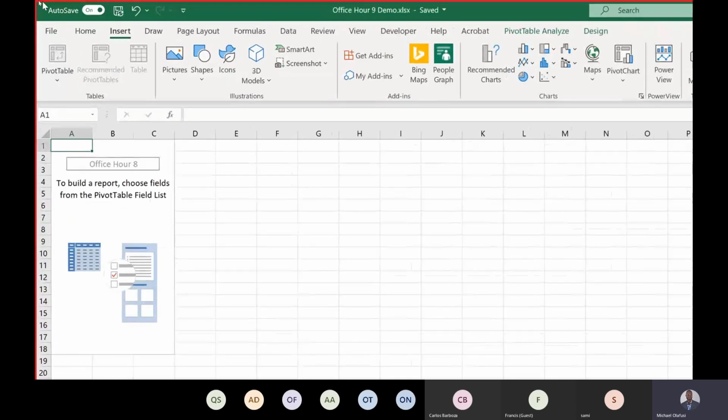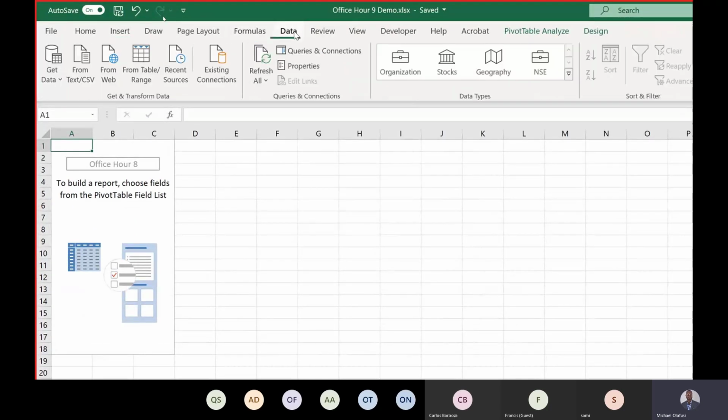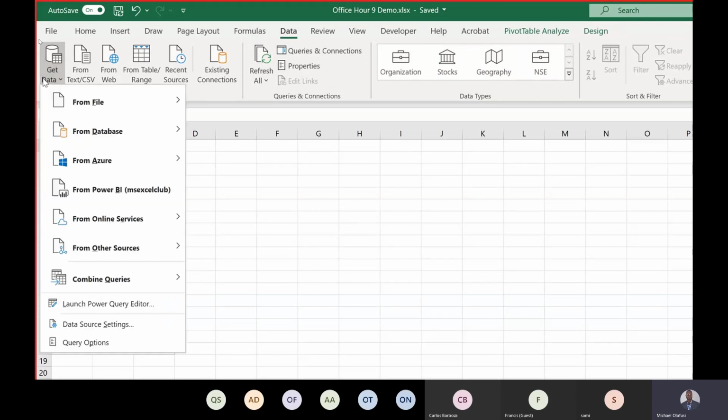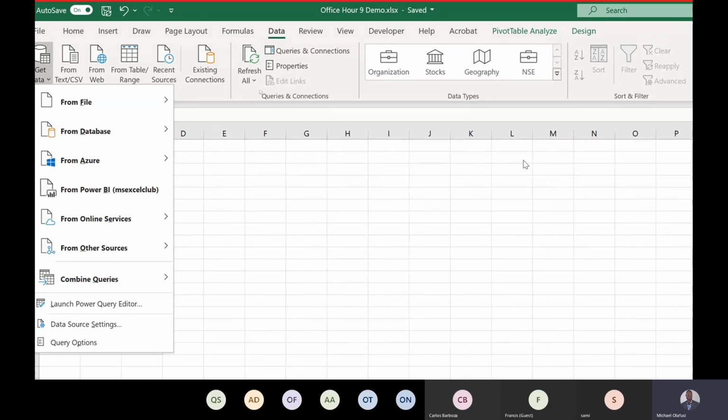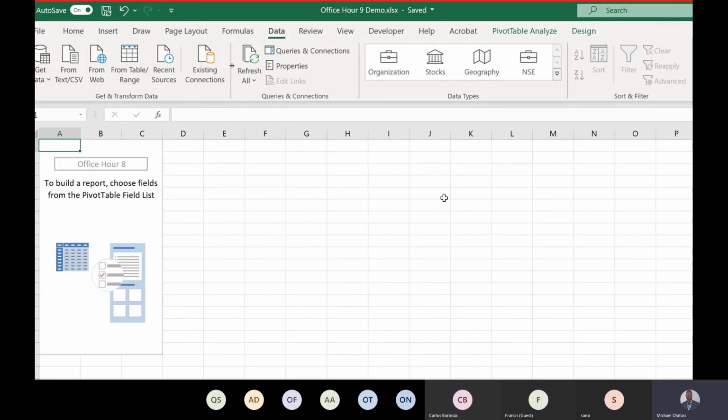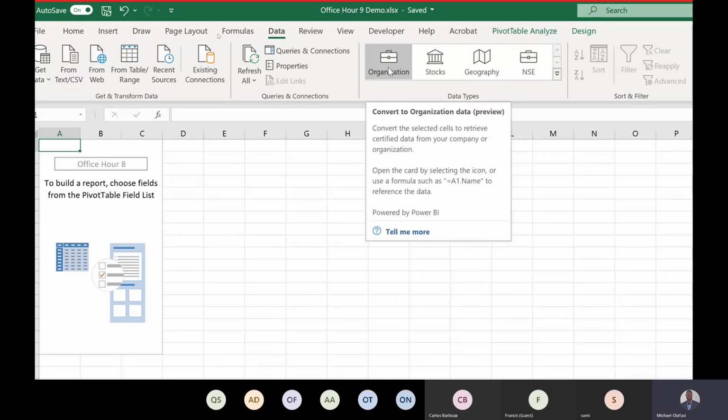So at this stage, we have done up to, we are here, and we've shown how you can from Power BI here. Okay, now the other part that relates to Power BI again in Excel is this one. So you see this organization data type.